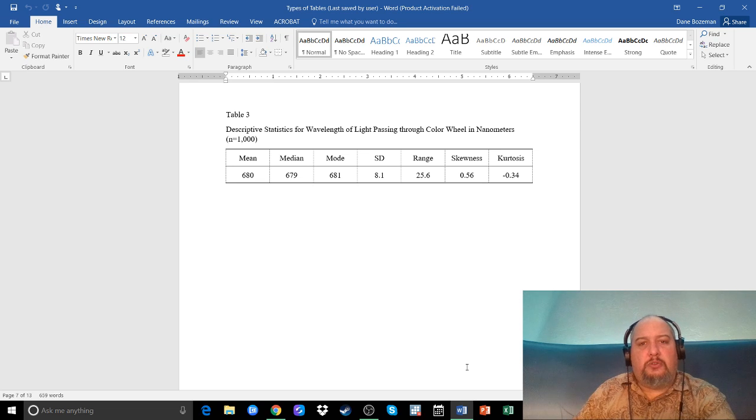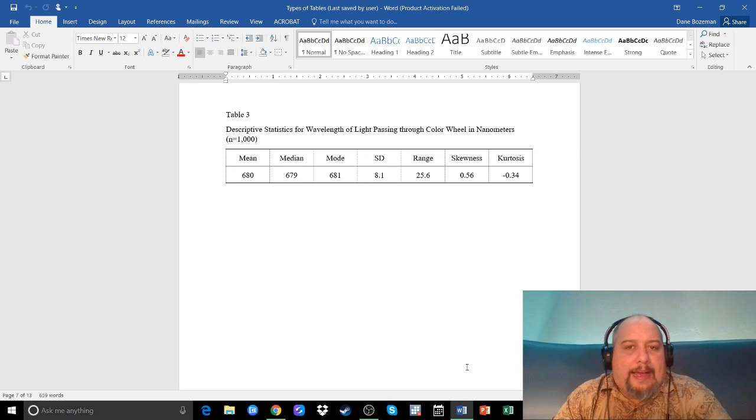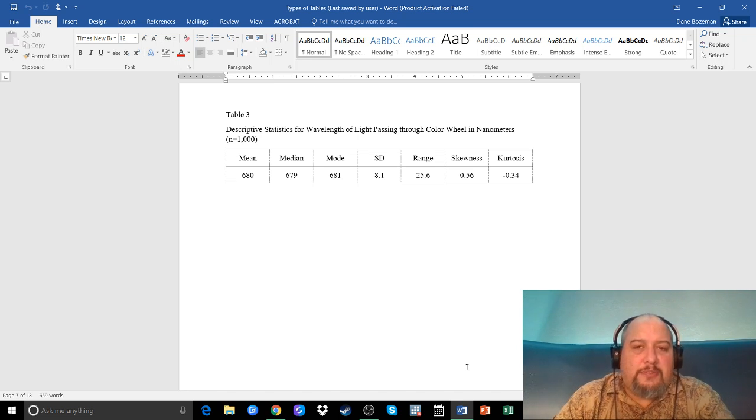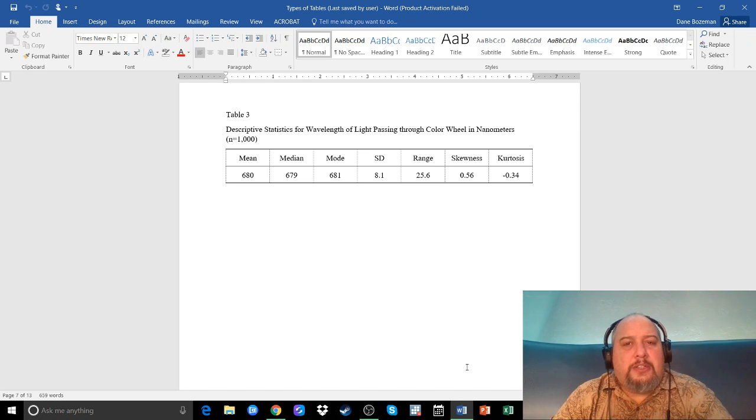Why are they typically ignored? Well, they're typically ignored because of two reasons that I find. The first reason is the table isn't presented in a way that makes sense to the reader. If that doesn't make any sense to them, if they don't understand it, they will ignore it. The other reason why a lot of people will ignore a descriptive table is they don't think there's anything in it that's going to tell them anything of import. In other words, they're not sophisticated enough in their understanding of statistics to truly interpret a descriptive table.